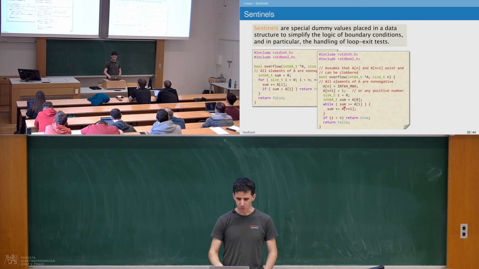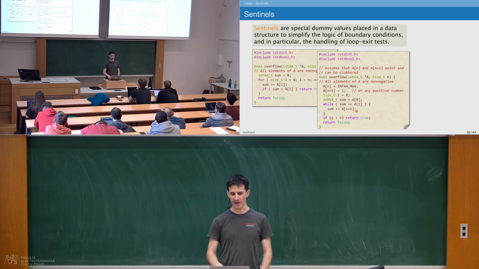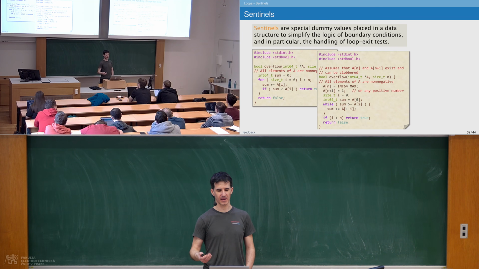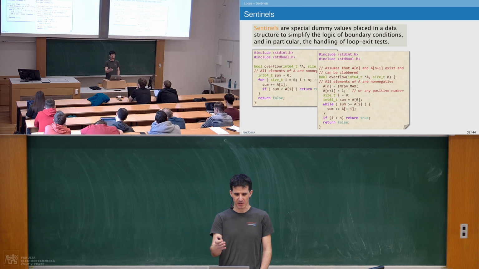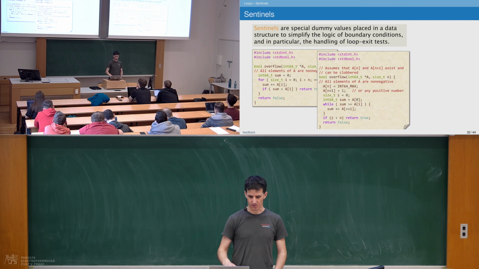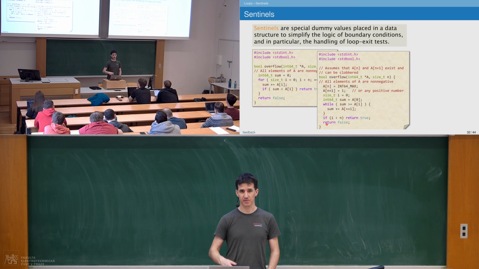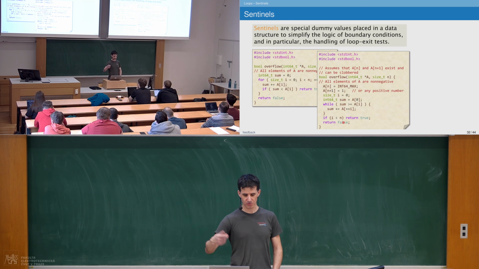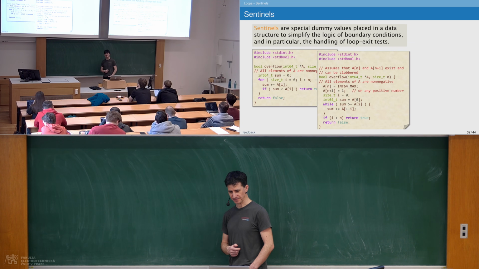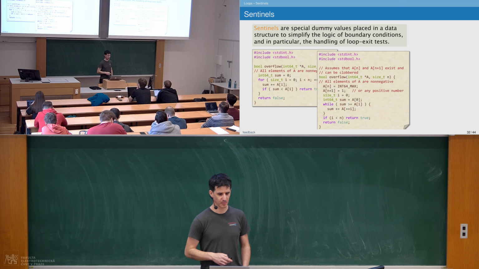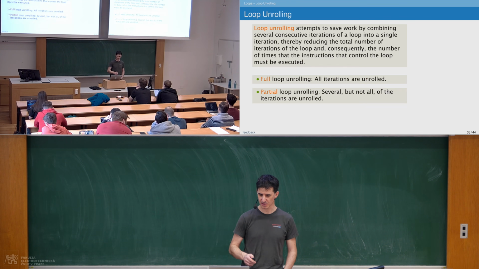So then you convert this loop from a for loop to a while loop. There is just one condition, and you know that this condition will be true either in the middle of the array or at least at the end where this artificial element is. Then after you exit the loop, you just check which of those conditions was true and return true or false depending on the result. So yeah, this is how you can speed up fast inner loops.